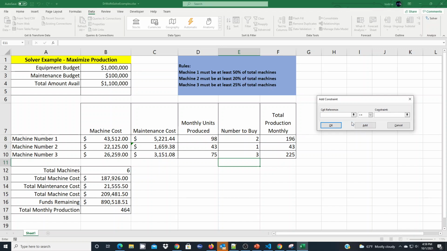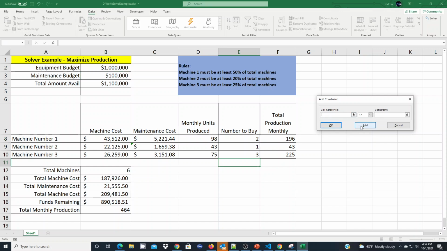And then another constraint I'm going to have is my total maintenance cost has to be less than or equal to my maintenance budget. Oops. And be careful when you're setting this up. What I just did was I clicked on the total maintenance cost and I didn't move over to the constraint, and it ended up overriding it with the maintenance budget. So just be careful that you're watching when you click. So total maintenance cost here needs to be less than or equal to the constraint, which is the maintenance budget.